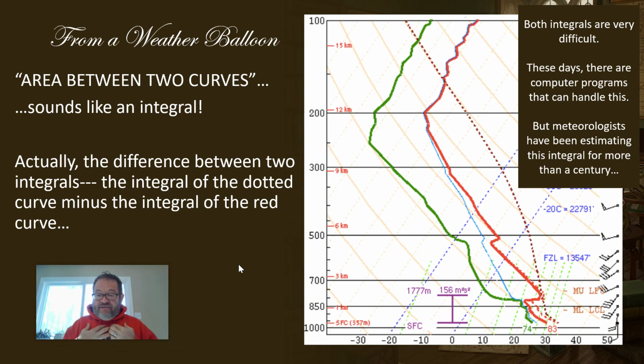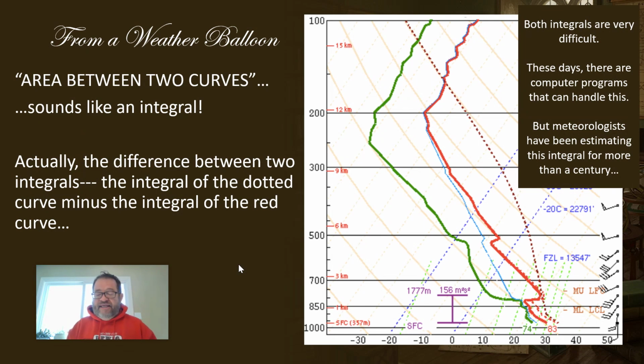Now, these days, in the era where there are computers, a computer is going to handle this. A computer is going to take this integral using something like Monte Carlo techniques, although I think most of the time it's more of a trapezoid rule thing. A trapezoid rule will give an estimate of the integral of the dotted curve, a trapezoid rule will give an estimate of the red curve, and then we'll just take the difference between them, and it'll work just fine. But that would be a lot of work to do before there were computers.